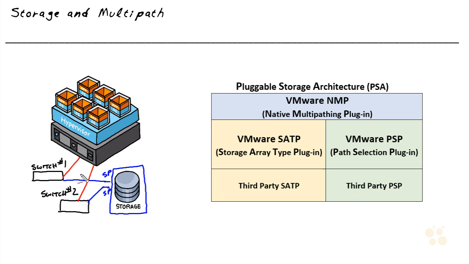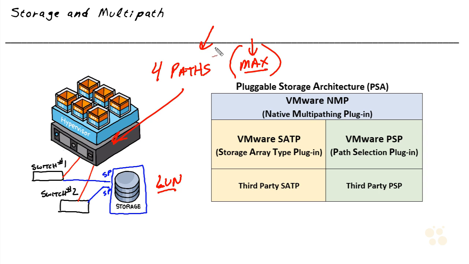And as we take a look at adding more and more paths with multipathing, there are some disadvantages of getting too crazy. For example, having 4 paths from the ESXi host is probably adequate for both fault tolerance and also for throughput if we're using a technique like round robin, where we can actively leverage multiple interfaces at the same time. And even though the maximums are pretty darn high regarding how many paths we could support, if we're using tons and tons of paths to access, for example, a single LUN, and we have multiple LUNs, we might hit our maximum regarding how many paths we're able to have on the ESXi host as a whole. And as a result, we may limit the number of LUNs that we can actually connect to, because we've already hit the maximum number of paths overall on the ESXi host.